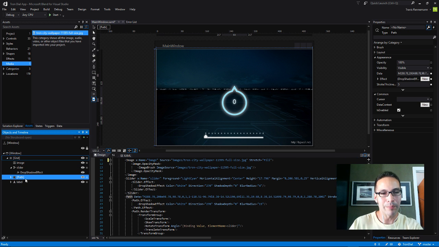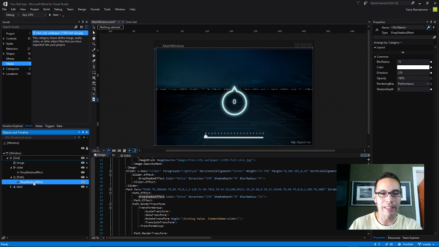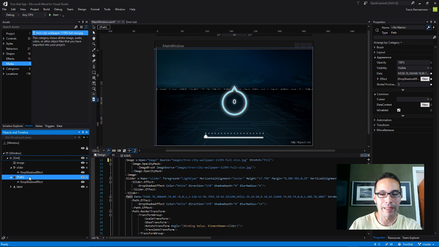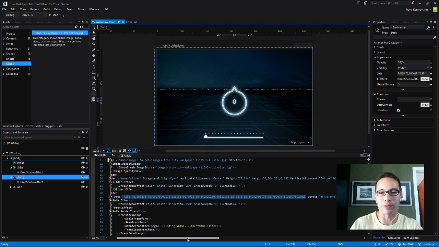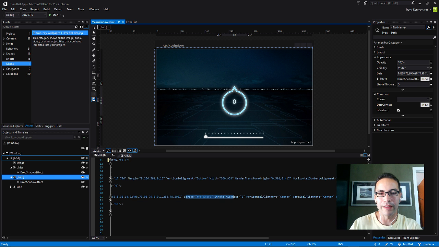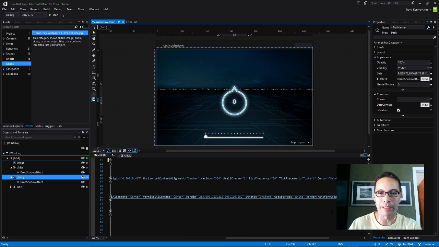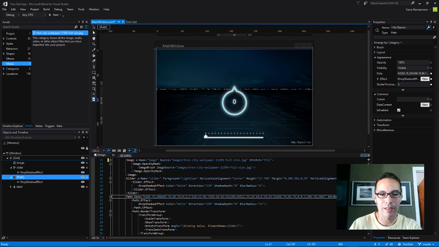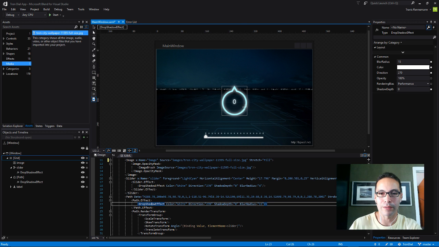The path, all right, kind of back to the original description of the SVGs and the path. If you look at that path element, this is the path that I copied from Adobe Illustrator, the very simple graphic that I drew. And of course, what's nice is with a path, you can then set all of the appearance attributes within the tool that you're using that SVG. So I have some very simple things in here. And I have that drop shadow effect, which is giving me that nice little glow here. All right, so that is the path.